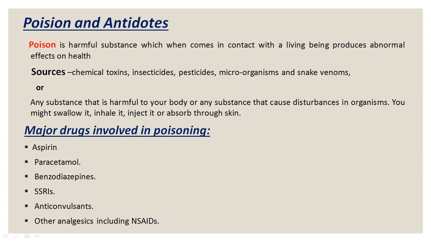Keep in mind, very simple, what the poisons are. These are the agents which are responsible for causing the poison in your body. Otherwise, poison is a harmful substance which produces abnormal effects when it comes in contact with your living organism. पॉइझन म्हणजे काय, असा विषारी पदार्थ जेव्हा तुमच्या बॉडीच्या कॉन्टॅक्टमध्ये येतो तेव्हा साईड इफेक्ट ऑकर करतो. It may be serious or it may be normal. Sometimes it causes death also if it is serious poisoning.